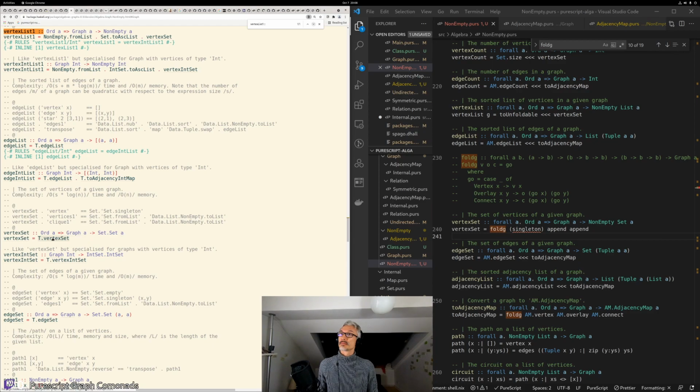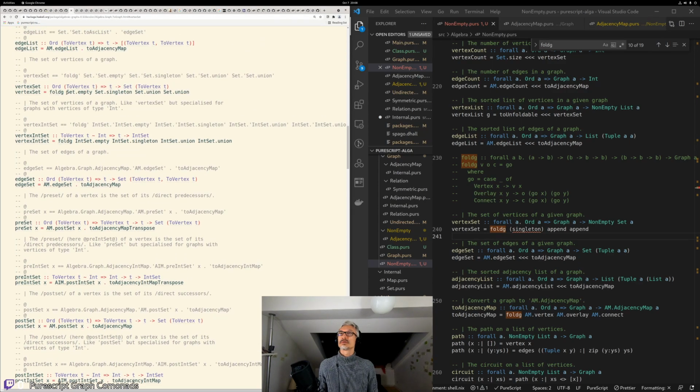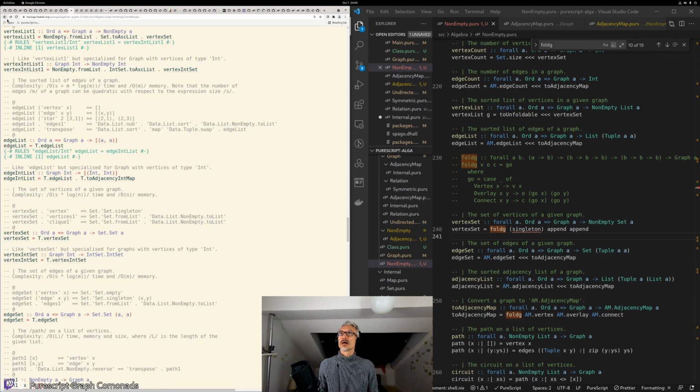Interesting. Look at this. Vertex set in the Haskell algebra non-empty actually is t.vertex set. What is t.vertex set? It's algebra graph to graph. Oh, okay. So it's fold G, empty, singleton, set union. But hold on. How is that going to work?